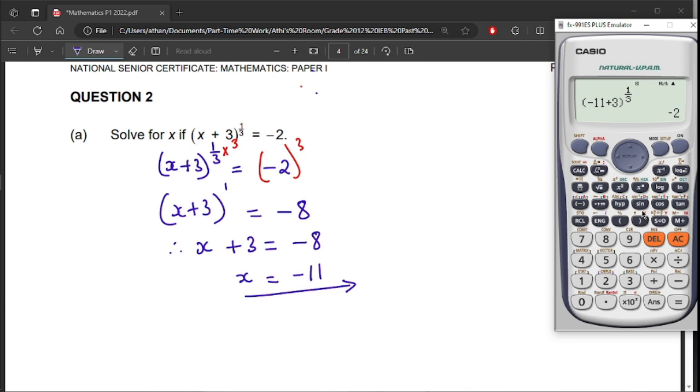So don't forget, guys, exponent that is shady, or exponent that is very weird, try to eliminate it by doing the inverse of it, and we call that inverse operation. So I multiply that 1 over 3 at the top with 3 so that you can get 1. And then what you do on the left, you also do on the right hand side. Then that made our equation very easy. Hence we're able to get x as negative 11.